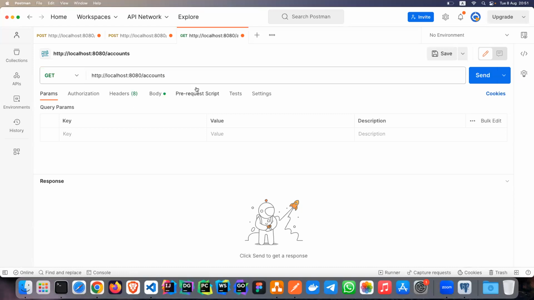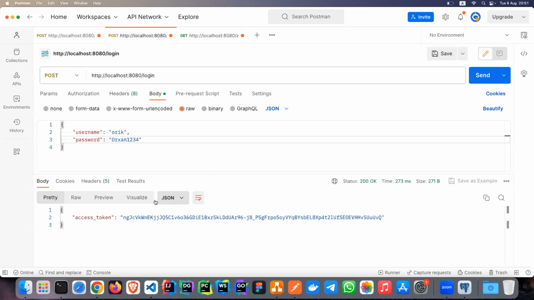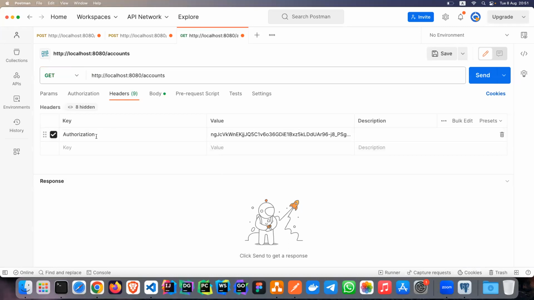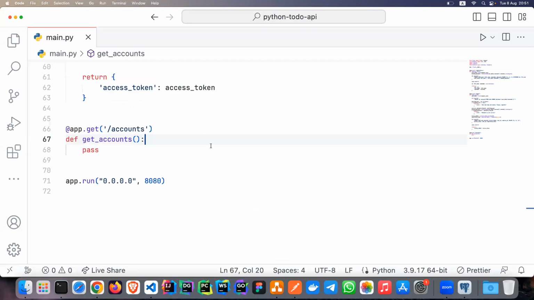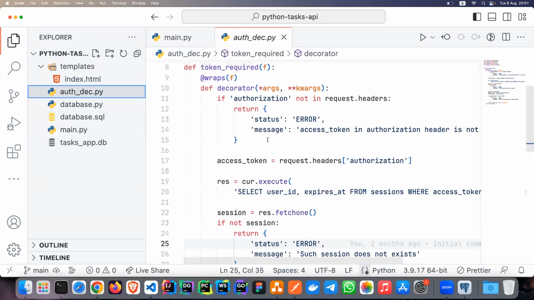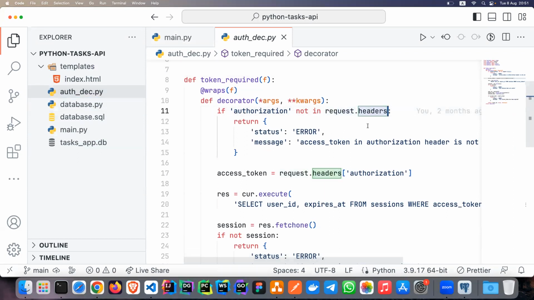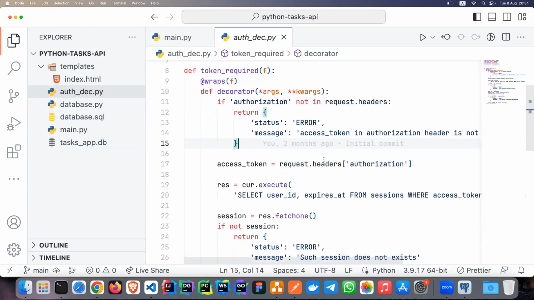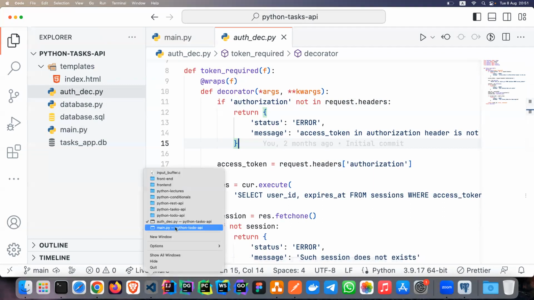Where they need to send it, they actually can send it as a URL parameter, but let's skip it. There is a special header which is called the authorization header. You can tell them to send this token using the authorization header. What was the token? This was the token. So send this token inside our authorization header. And we will get this header from our function, request headers, authorization. Okay, we can do it like this.